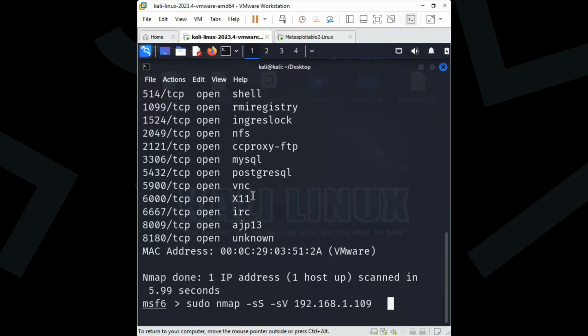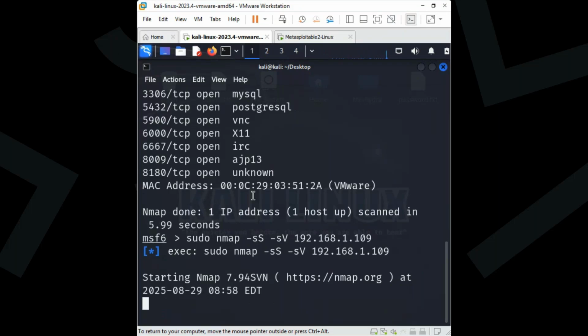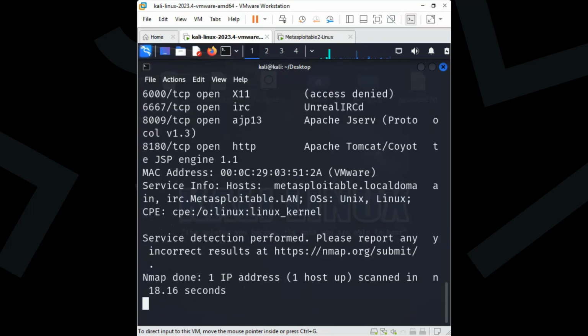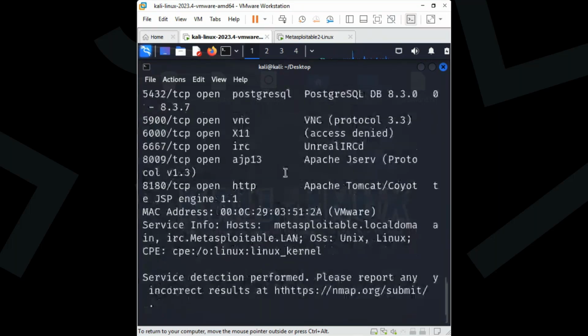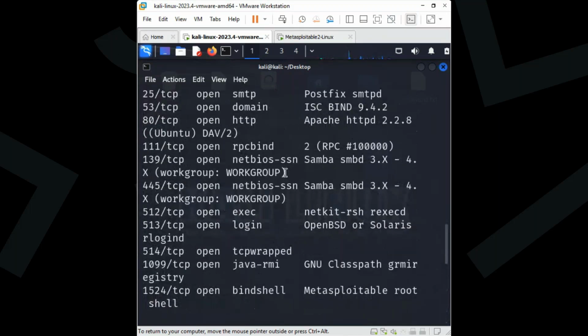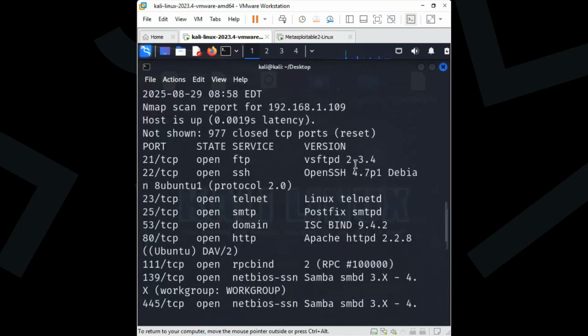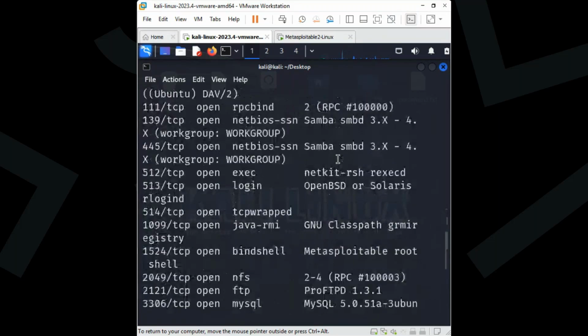Press enter key. You can see all the versions here.